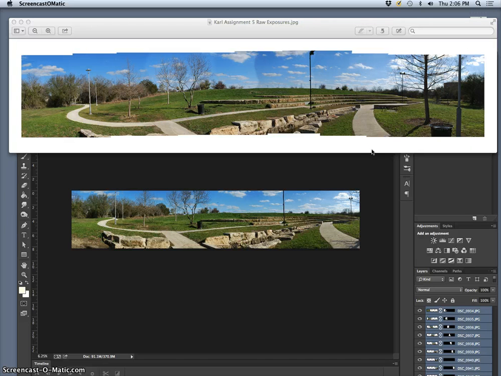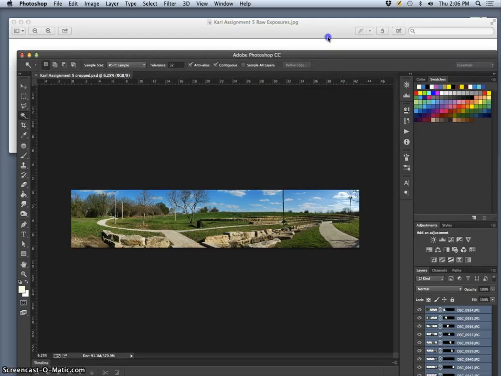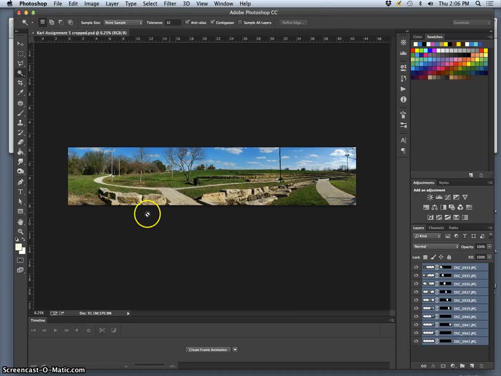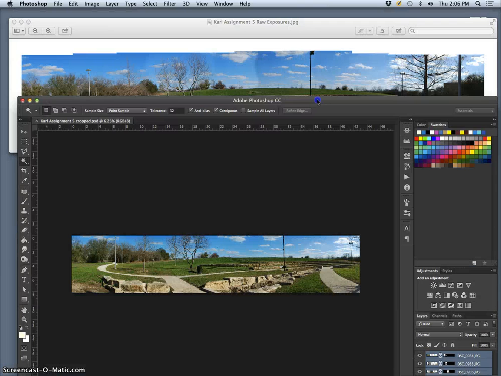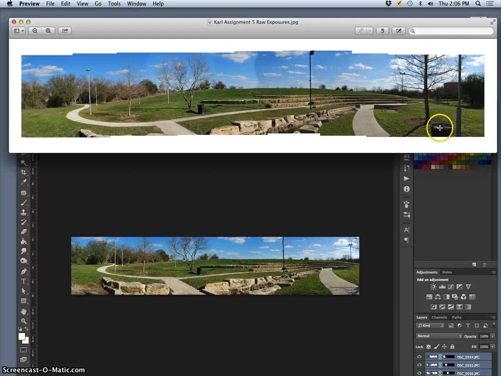And that's a very creative decision. You get to make your choices based on what you keep in the frame. So my cropped Photoshop file is here. And you can see that I decided to leave off a lot. I didn't want the trash can. I didn't want even this tree. Instead, I liked this path and these hills and these rocks, and I wanted all of that to come through. So I made my decision there.